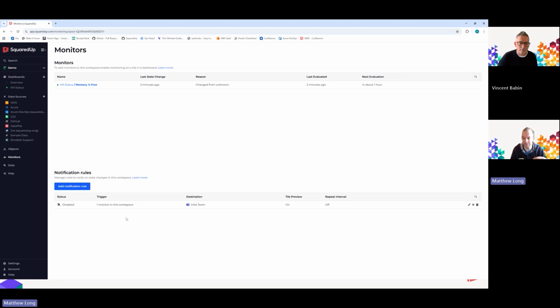And I can go and configure multiple different notification rules, targeting different things to get the right alerts to the right people, regardless of which destinations they're using. As you saw, we've got quite a few there. We can do email, Teams, Slack, there's loads. Cool. So the infrastructure team will be alerted when the memory on that virtual machine goes below or above the threshold that you've set. Exactly. That's nice for that single metric.